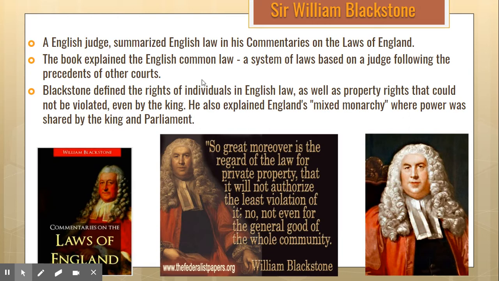So Blackstone defined the right of individuals in English law as well as property rights. They were really worried about property rights because the kings at that time before this could actually come in and take anyone's land if they wanted to. So he's worried about property rights that could not be violated even by a king. He also explained England's mixed monarchy, so he explained how it's working and where power was shared by the king and by the parliament.